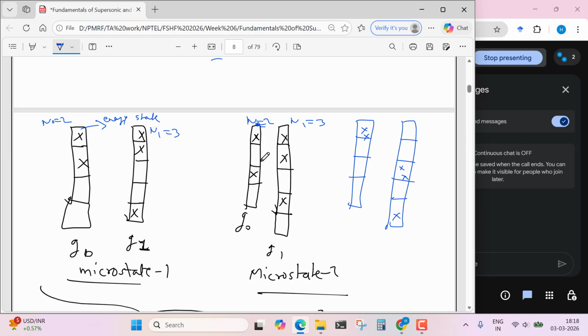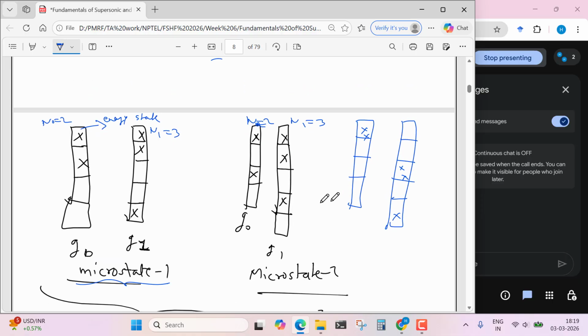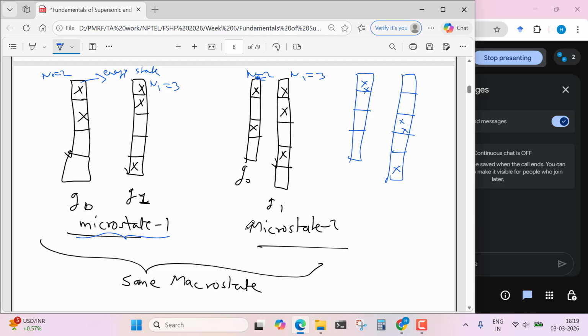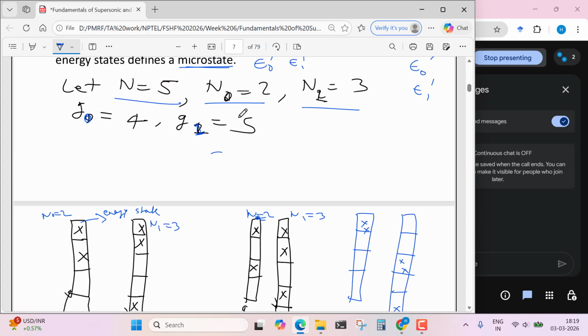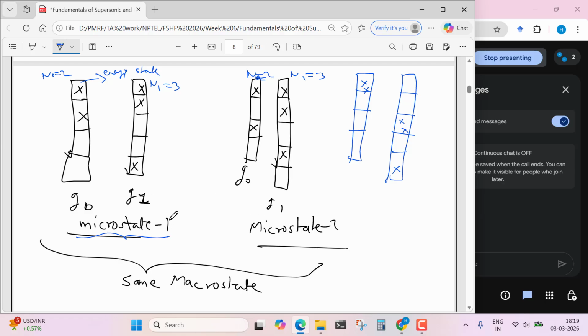Similarly, we can distribute in different degeneracy states, so we'll get a different microstate. How we are distributing gives a microstate. And for bosons, which I will explain later, we can also put multiple molecules in a single degeneracy state, which will give different microstates. Like this, we get the microstates. But these are different microstates with the same macrostate, because Nj is the same. Nj is not changing. Only how the molecules are distributed within an energy level is different.